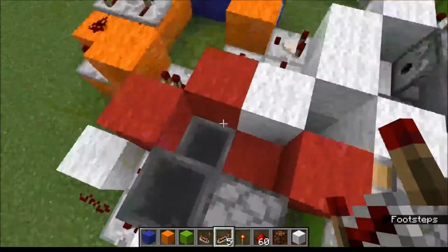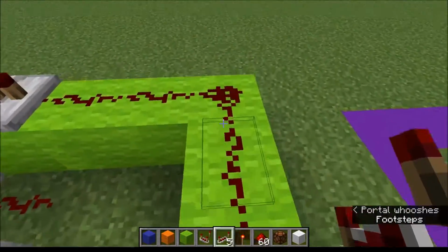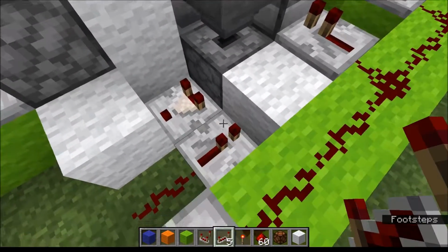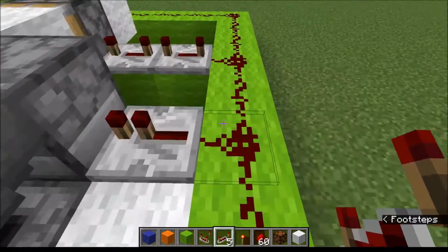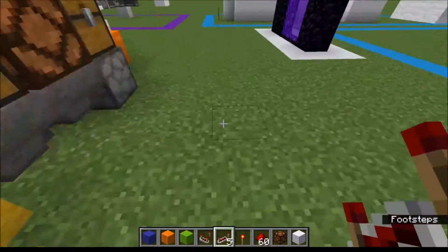So I think that's the reason why it was firing early before. I'd forgotten to put this in place, and for whatever reason I was having a problem where these droppers weren't deploying things like they were supposed to. So we're going to go ahead and try that again and see if it works now.